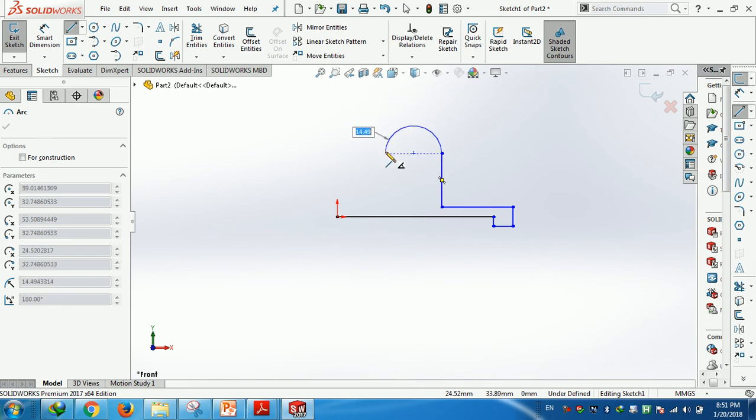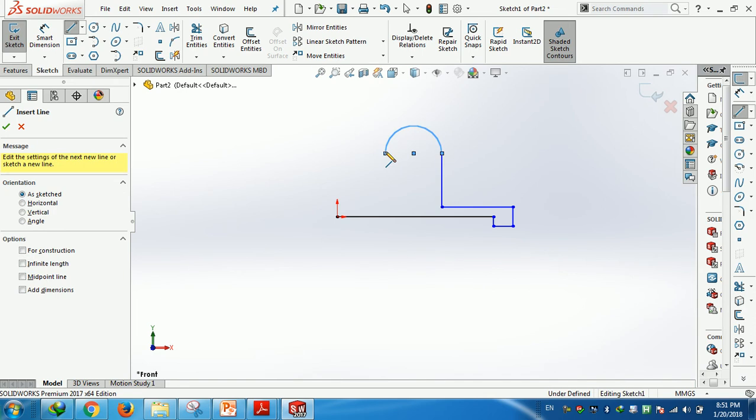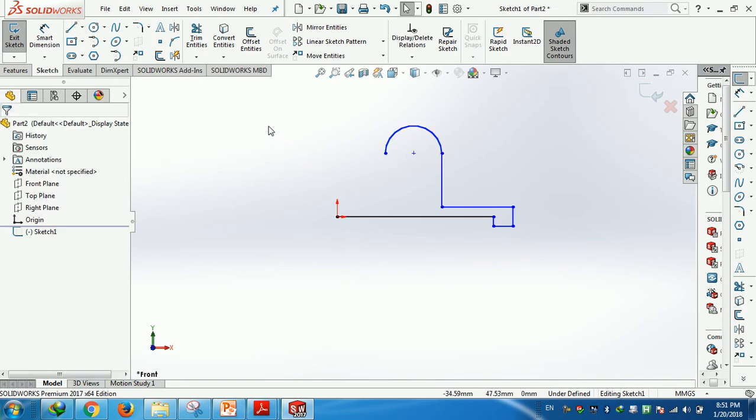This dashed line shows that I can choose this point as the endpoint of the arc. Another way to invoke the tangent arc tool is choosing it from here, instead of invoking it by pressing A button. You can choose tangent arc from here.